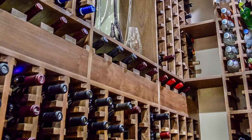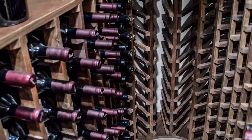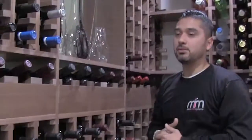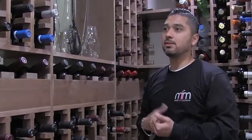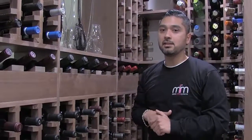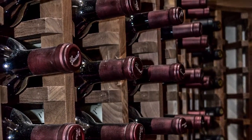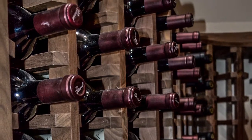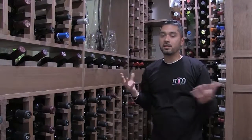If you were to come in here you wouldn't be able to see where the unit is located. That's the importance of it sometimes with customers — they don't want to look at the refrigeration equipment; they want it to blend in to the space. That's why we went with this unit here. We can very easily hide these units, and especially when it's recessed like that into the ceiling it doesn't take up space in the racking area. That's especially valuable when you're limited on space and want to maintain your bottle count — this would be a great alternative for cooling without taking up space.